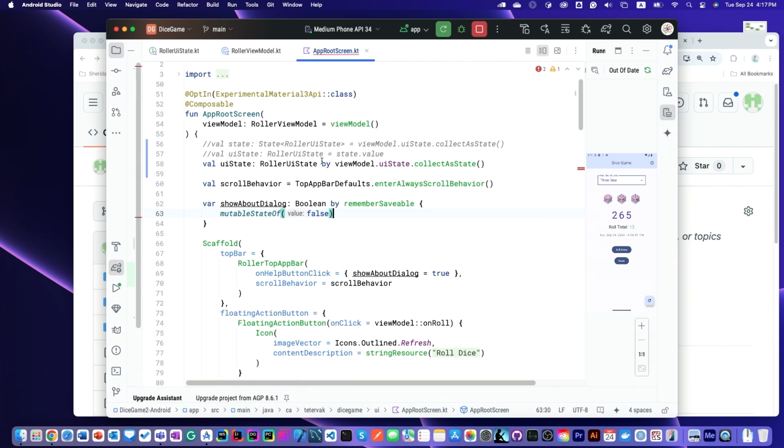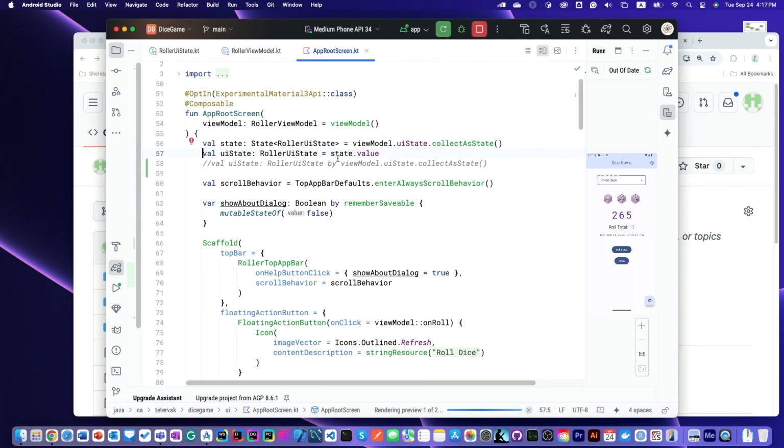So instead of using by, I just did the equivalent. That worked. So I created a container variable, and I assigned the content of the container to UI state. But technically, this is kind of the same, right? But the compiler just said no. Okay.